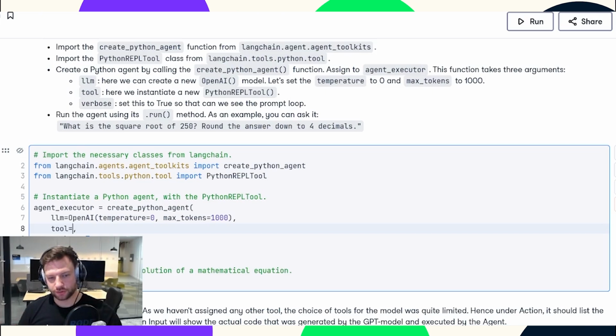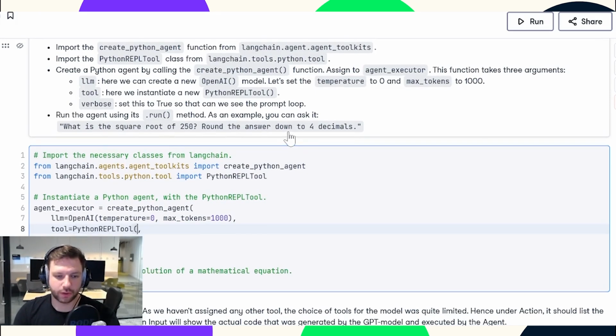So just a safety measure here, when we're working with agents, we're going to configure some max tokens. And then finally, as a tool, we're just going to create an instance of this Python REPL tool that we have imported.